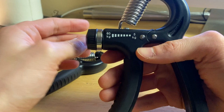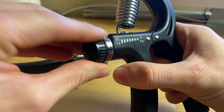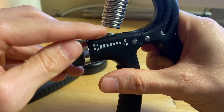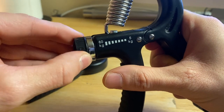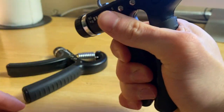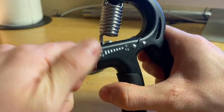To actually change the resistance, there's just this knob right here. If you want it to become harder, more resistance, you're just going to turn it clockwise. You can see the metal coil right here is moving to the left, moving towards the 80 kg mark, so it's getting harder and harder. Now it's like woofta — that's much harder. If you turn it counterclockwise, it's going to get easier and easier.